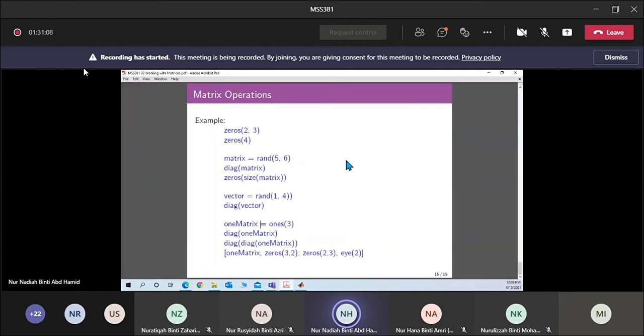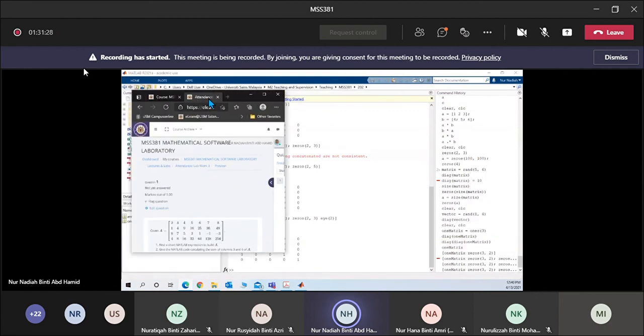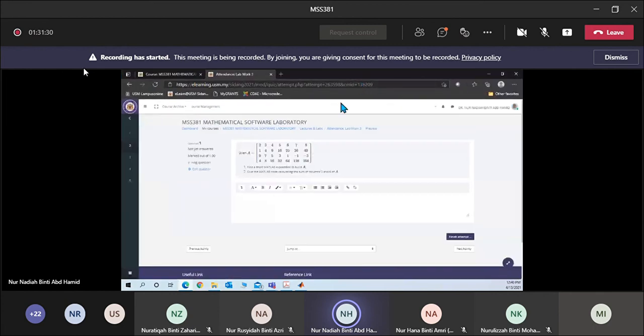Okay, matrix operations. So suppose that you have this matrix. There are 2 questions.